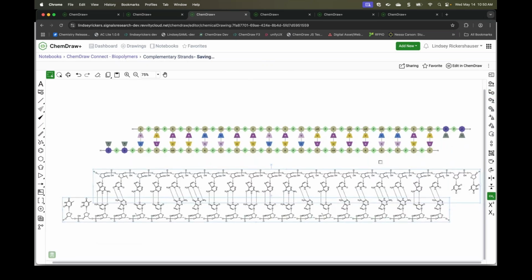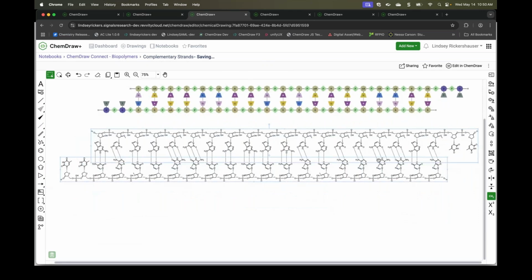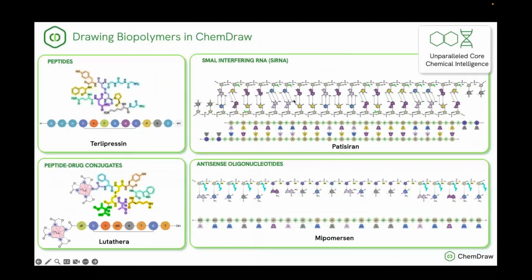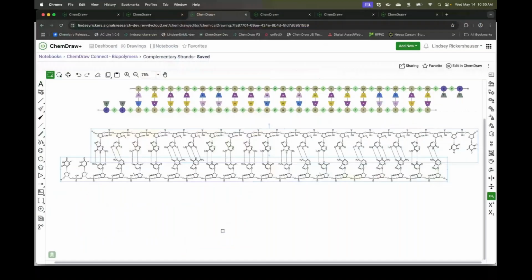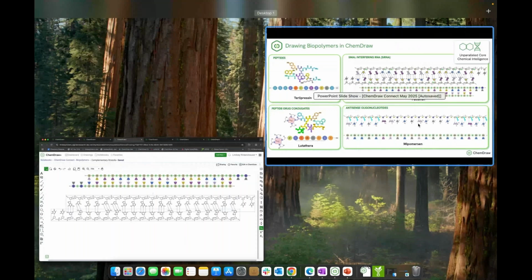And now I have that full atom representation. And if I want to beautify it to sort of highlight where all those different modifications are, I can, of course, go into ChemDraw and do a round trip edit. That, I think, is everything that I planned to show today. So I will go ahead and wrap it up and see if we have any questions.